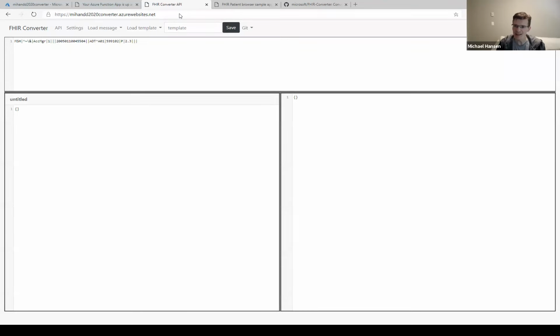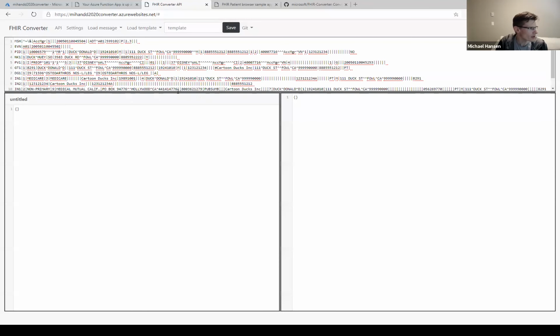So we provide a set of starting templates. These starting templates are hopefully not our opinion. They're based on the work that was going on in the HL7 V2 to FHIR track, where lots of people contributed to a number of spreadsheets. We take those spreadsheets and then we convert them into these templates with a little bit of code that we've written to do that. But I'm going to demo this and just show you how this works.